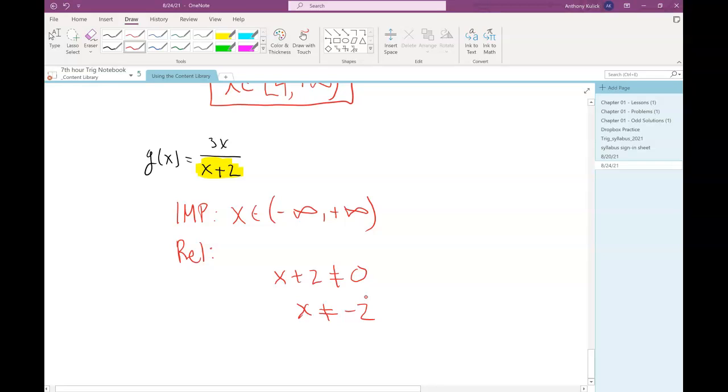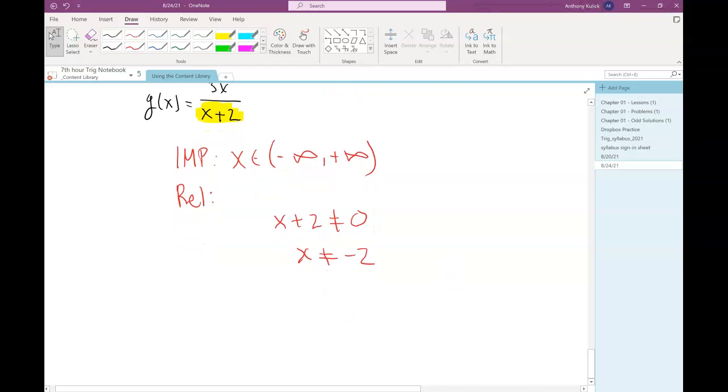And now I'll try to write my interval. The problem is I don't have inequalities here, right? I have this not equal to. So what I'll do is rewrite that not equal to as an inequality. So let's think about the numbers that are not equal to negative 2. That would be all the x's that are less than negative 2, or all the x's that are greater than negative 2. Right? That's everything that's not equal to negative 2. Did you guys buy that? So that's a nice little trick to turn a not equal to into an inequality.